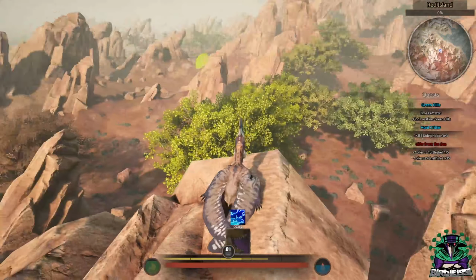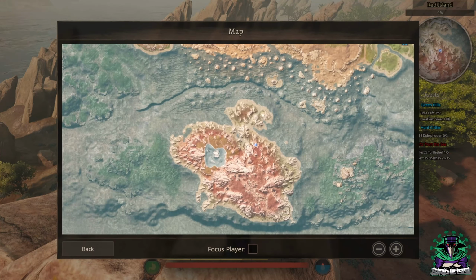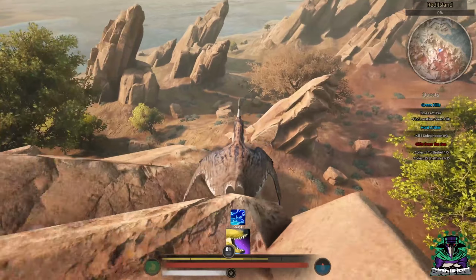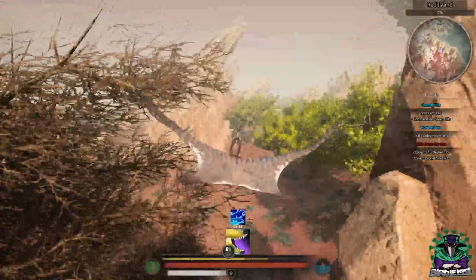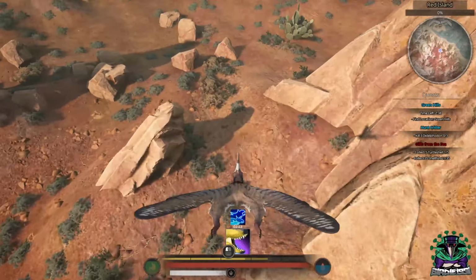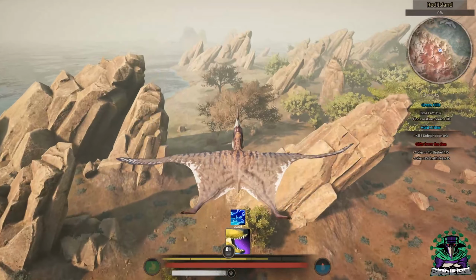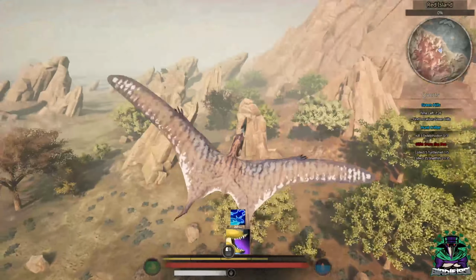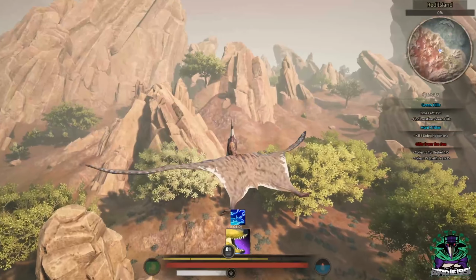So for those people having trouble finding branches, you can start here and look for any of the dead trees. I don't want to crash into something. Any of the dead trees like this will have branches. You can see a few more over there. There's 1, 2, 3, 4. And then I believe there's one over there.